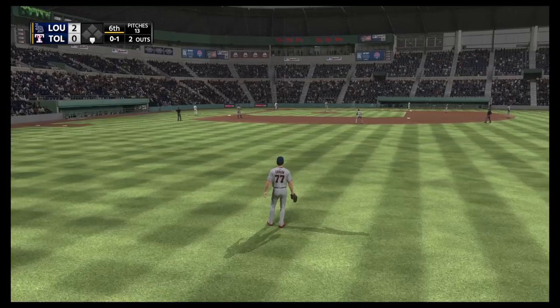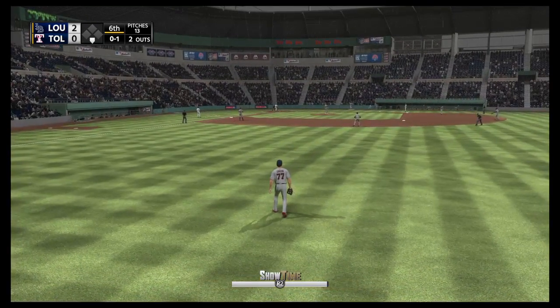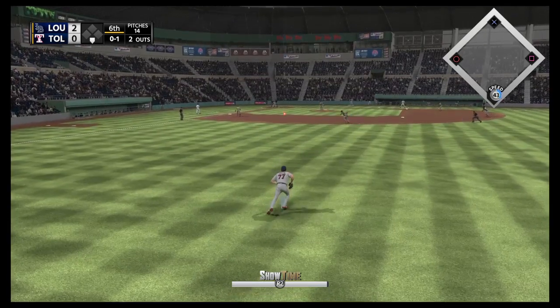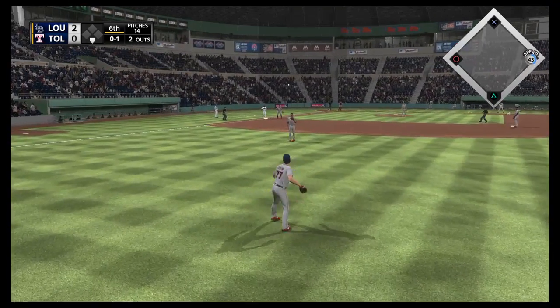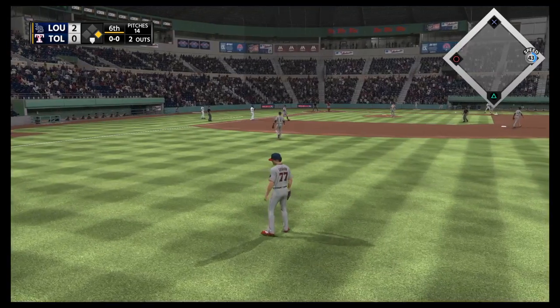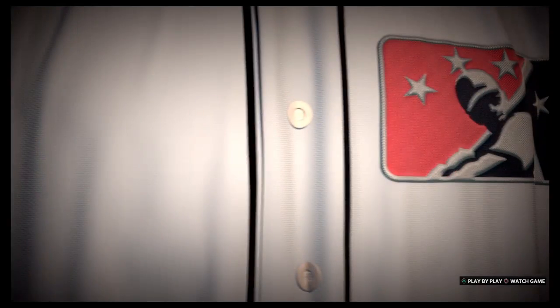Digging in, Antonio Dorta, as the switch hitter will take his cuts left-handed here. This is somewhat of a cause for concern. This guy needs to hit better left-handed against right-handed pitching. He lays out, but he can't make the play, and it's through into right. He looked a little bit out in front right there, but he's able to pull.